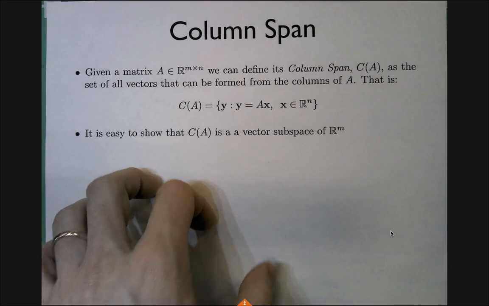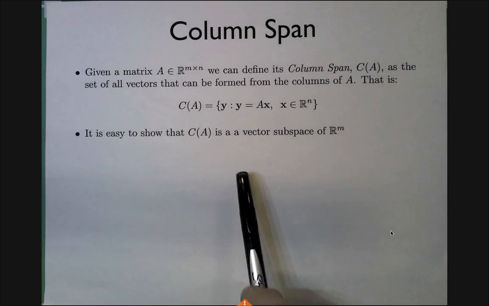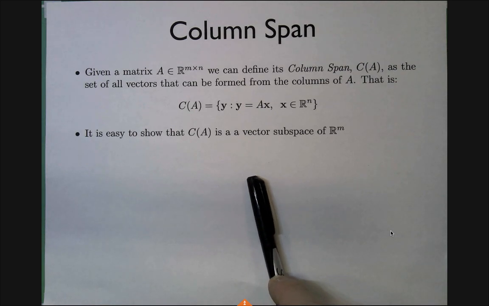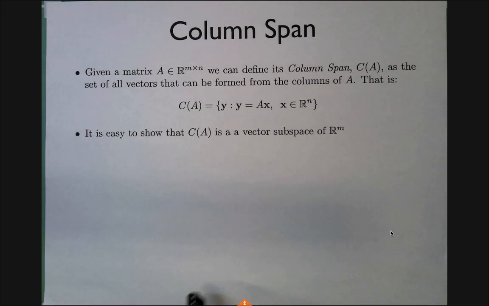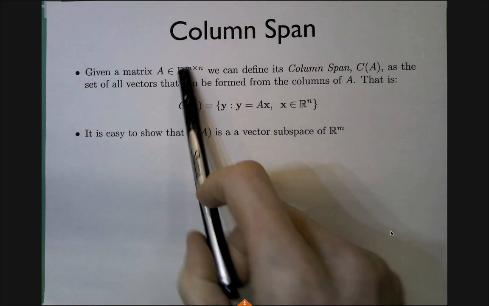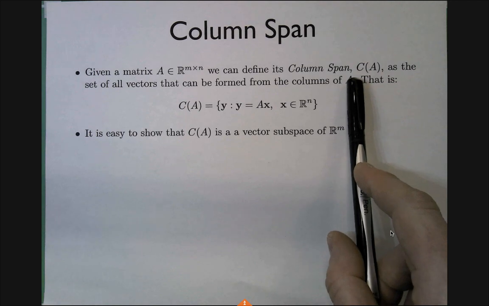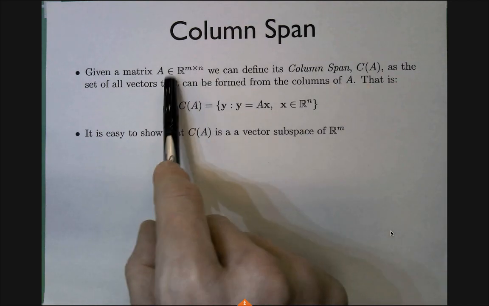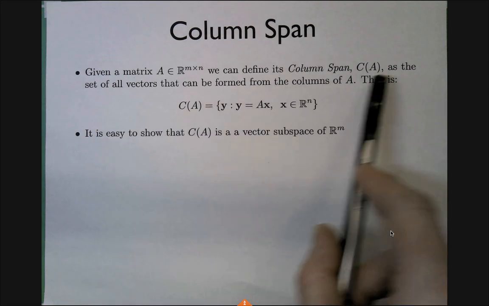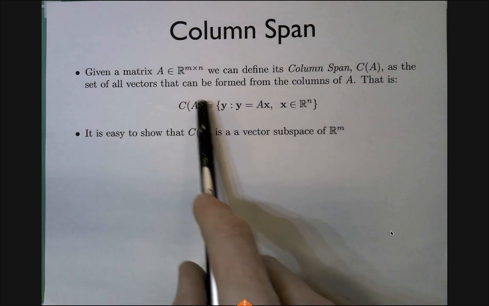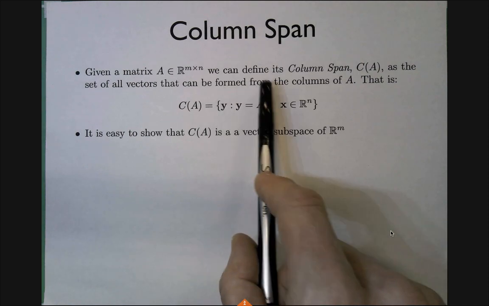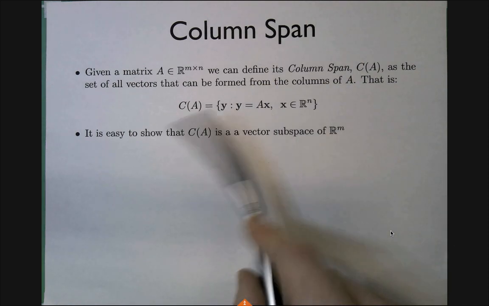So we will now finally get to the 4 fundamental subspaces of a rectangular matrix, which is a neat way to characterize what the matrix does if you interpret the matrix as a linear transformation. There will be 4 subspaces, starting with the column span, which is easy. They are all sort of easy. So what is a column span of a matrix? I have a rectangular matrix, m by n. And the column span is nothing but the vector subspace formed by linear combinations of all the columns of A.